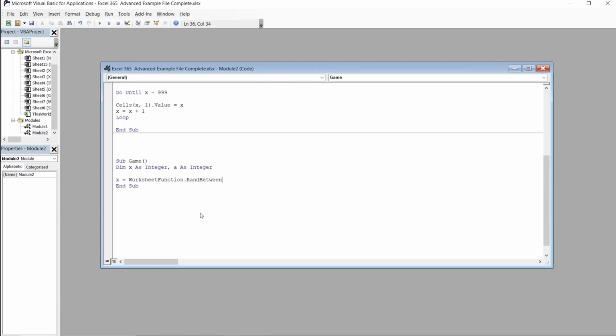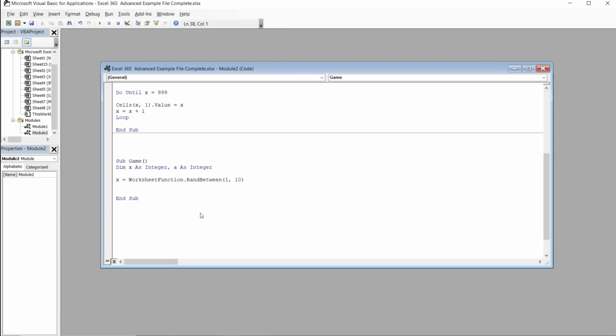Once we choose rand_between, it works like a normal function. We do an open parentheses, and we put in the two arguments. The two arguments are, what is the beginning number? We'll put a 1. And what do you want to choose to? A 10. And then close the parentheses. So x is just a random number now between 1 and 10. It could be 1, 2, 3, 4, 5, 6, 7, right?